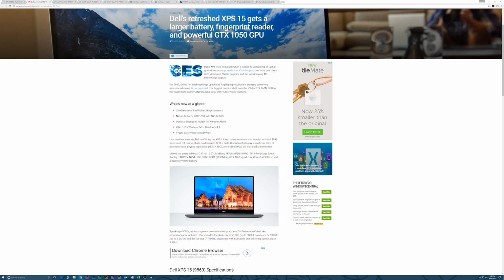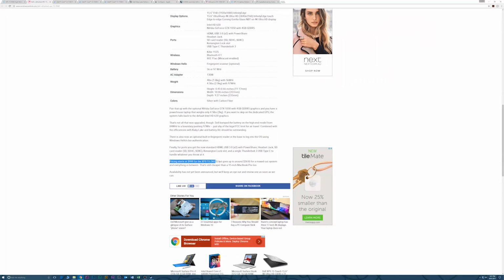So to think that this Dell XPS 15 with the Kaby Lake and the extra battery capacity will be able to get at least on par or maybe exceed what the MacBook Pro gets with a lower resolution screen, that's phenomenal. That's great. So I'm really excited that it's got a larger battery there. Also on this article, it's saying here it starts at $999 and goes up to around $2,650 US. So typically in Australia that'll be about $2,000 to nearly $4,000.